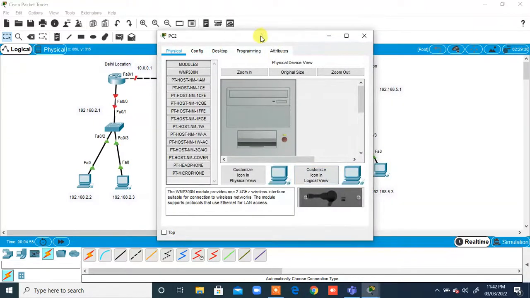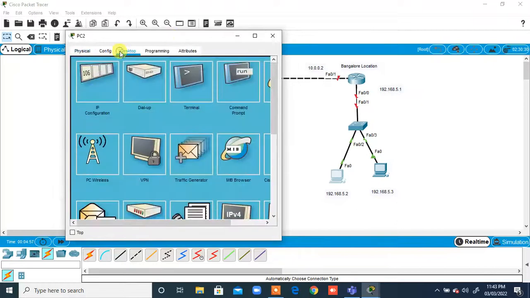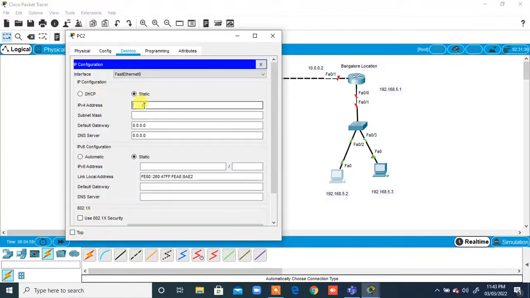Let me come to my Bangalore network. Here I am going to assign the IPs to my devices. For this device I am going to take 5.2, and my gateway would be 5.1, which I am going to assign to this router interface, FA0/0.